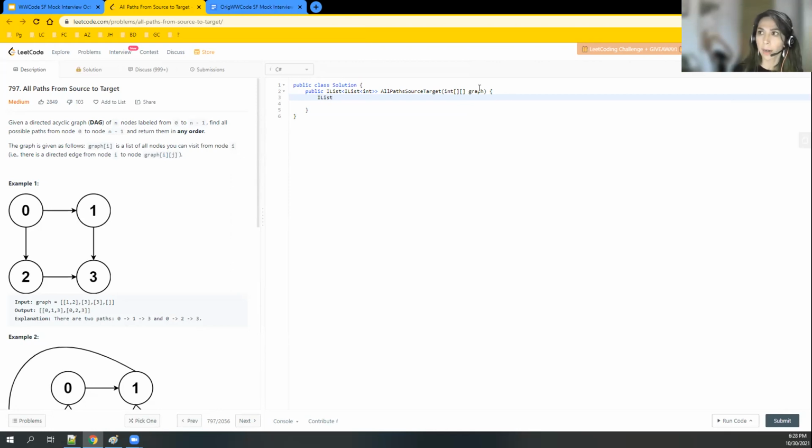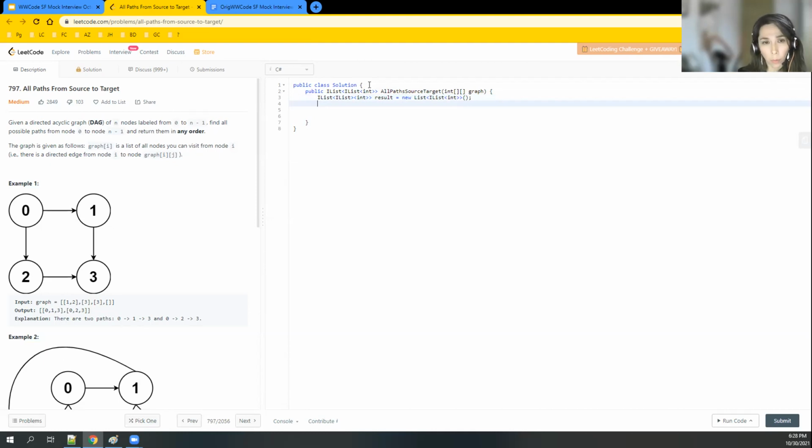So I'm going to declare a list, and I'm going to copy this since it's the same type. It's an integer list, because that's the type that we have in the input.